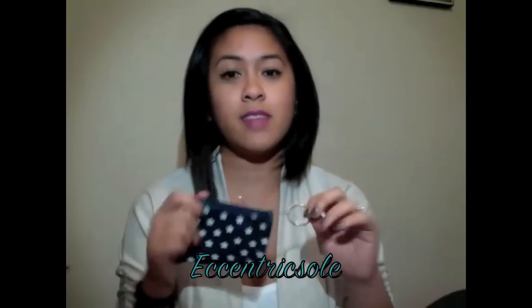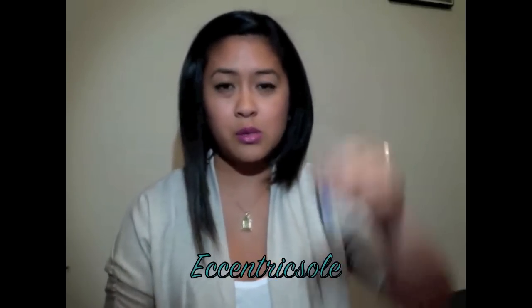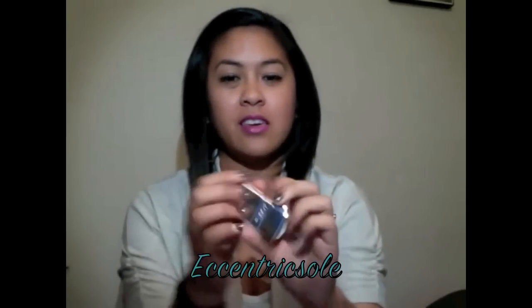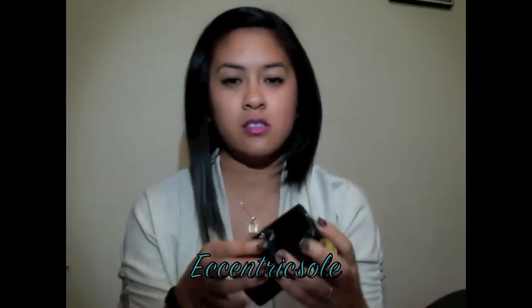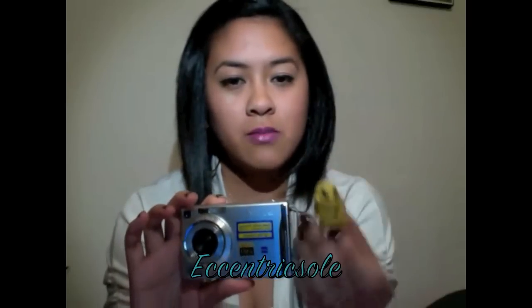I have a coin purse that doesn't even have coins in it, but it has keys to my diary from a long time ago that I keep with me — you know, those generic keys when you get those diaries from Claire's or something. I have my L'Oreal Paris Infallible lip color in T-Berry. And my camera — this is the Sony Cyber-Shot, or Super Steady Shot it says on there. And I have my little Bumblebee chain from Transformers — it's one of those things where you just pop them out and it's the little Bumblebee call. My favorite character from that movie.